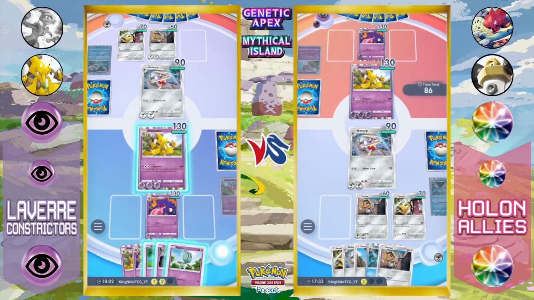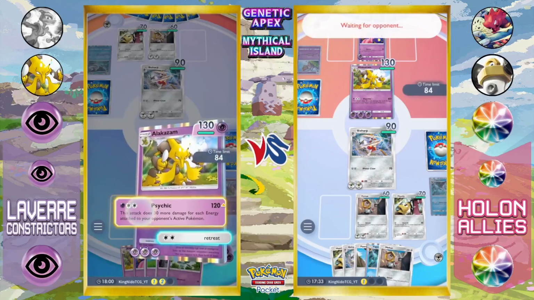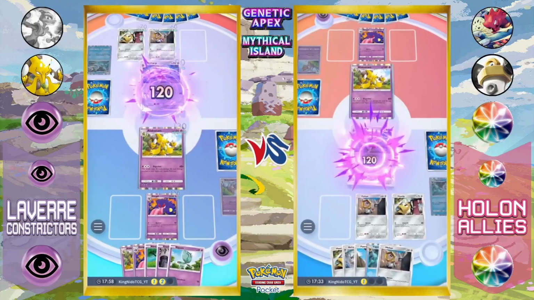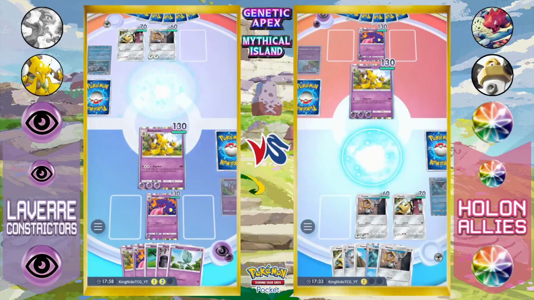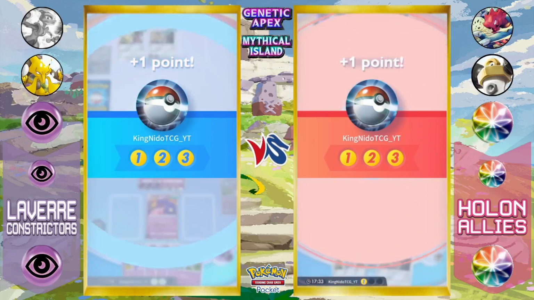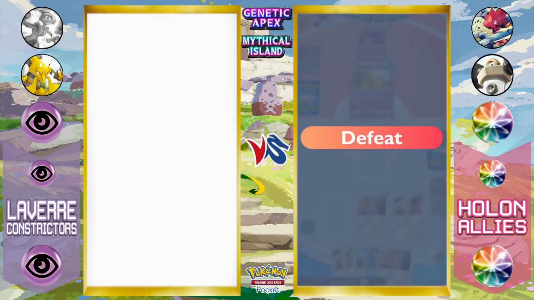They pull the Elgin. They don't have to worry about too much though. They're not even going to worry about the energy. This is going to do 120 damage, wiping Bishop off the board, and the Leviathan Constrictors have taken game 2. That Alakazam is an absolute powerhouse.